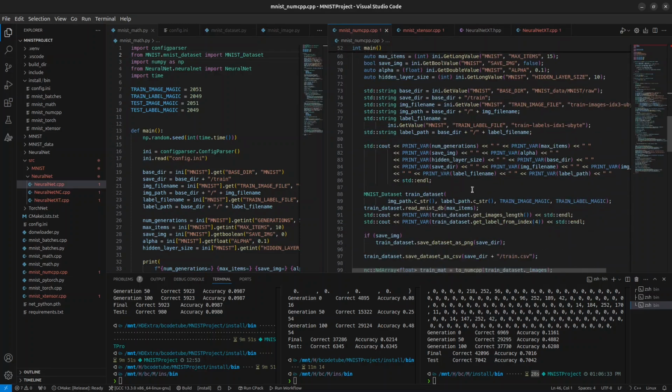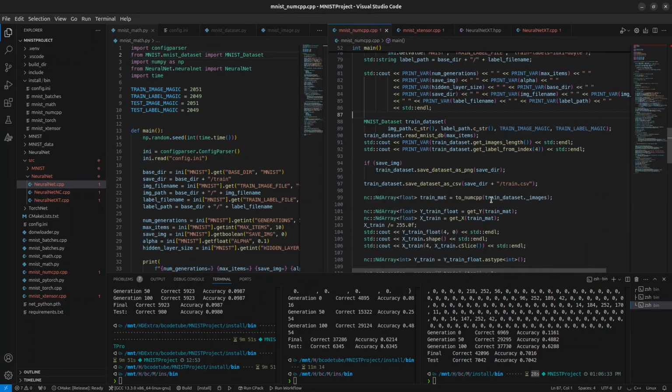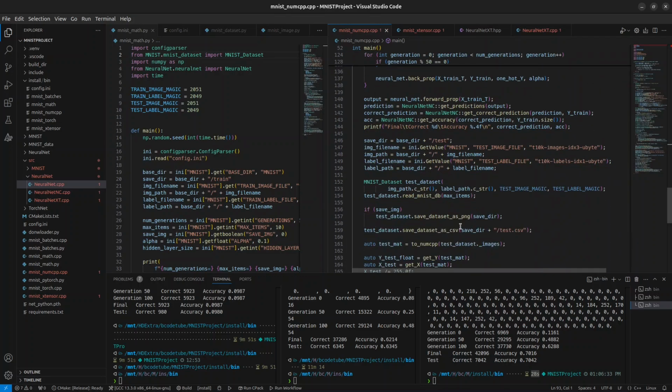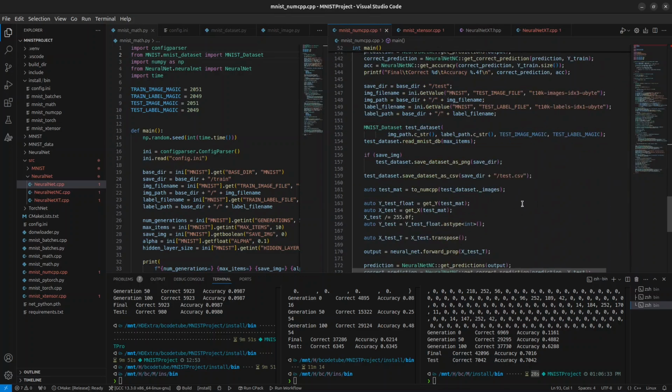How to change the types, the way to retrieve the data, the transform and the dot product, they look similar. But I was surprised that NumPy is faster than both NumCPP and xtensor.